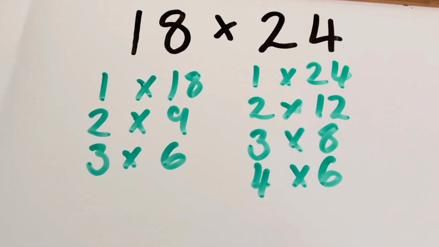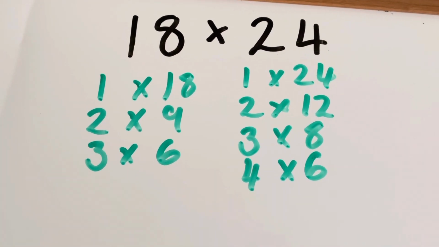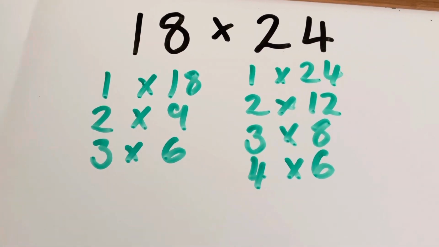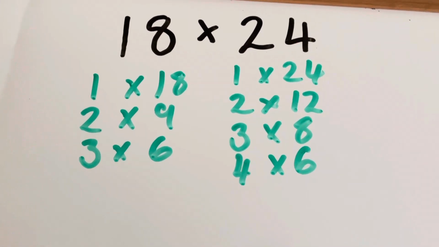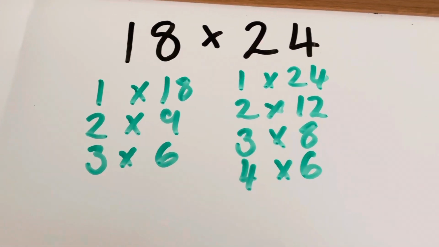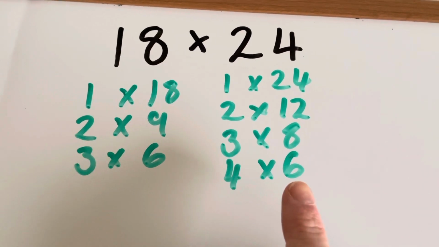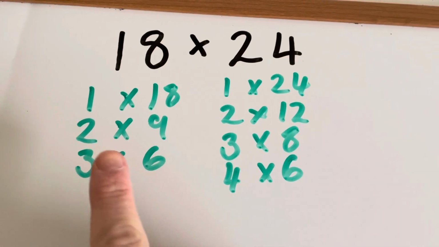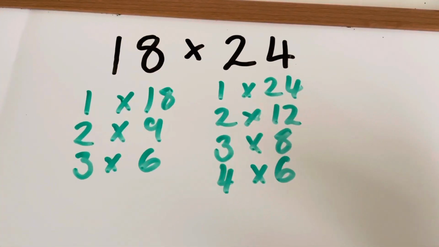Your next job now, have a look at these pairs. Which one has a nice, easy couple of times tables you're going to do? I can't choose that for you. Some of you will be really good at some times tables and not so good on others. What we need to do is pick one of the pairs. You could pick 3 and 6, that's a good one to go for, or 4 and 6 would probably be the easiest two. Some of you might want to do 2 and 9, some of you might want to do 3 and 8. Up to you though.